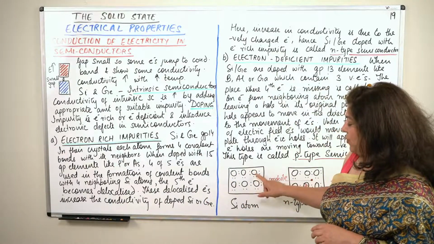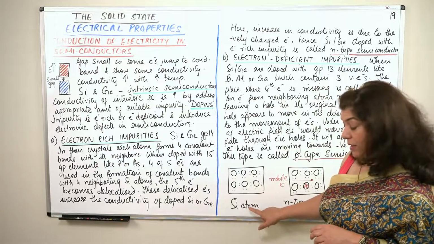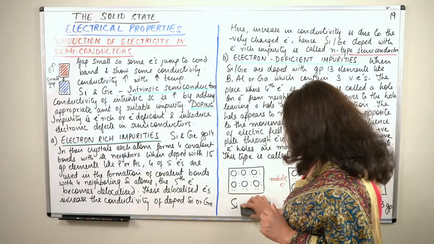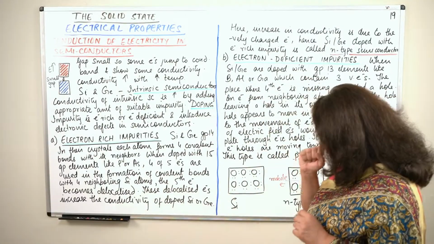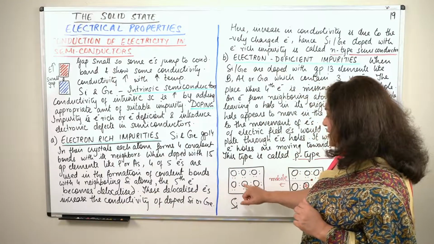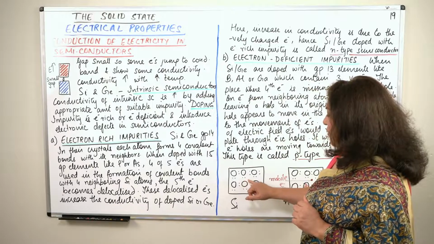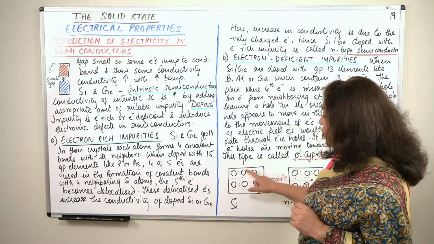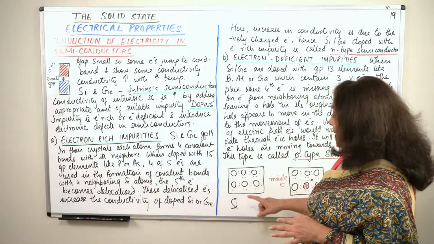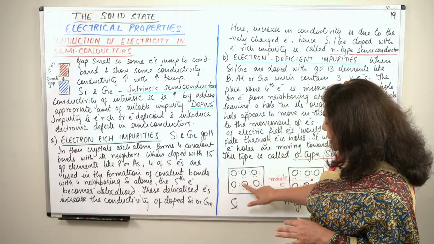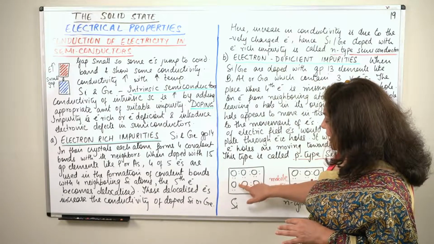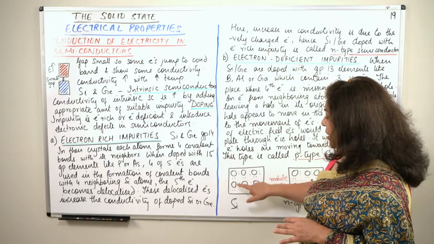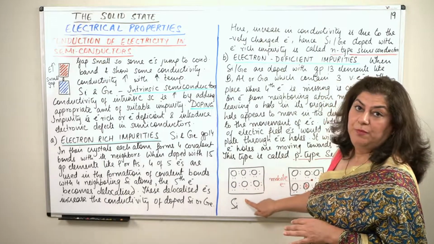So if you imagine this to be a silicon crystal, not a silicon atom, every silicon should have 4 electrons in the outermost shell, and it forms 4 covalent bonds with the 4 neighboring atoms. This should be extended further. If you look at this central atom, it has 4 electrons on 4 sides, and 1 electron is from this atom, 1 from this atom, 1 from this atom, and 1 should be from the atom beneath it.